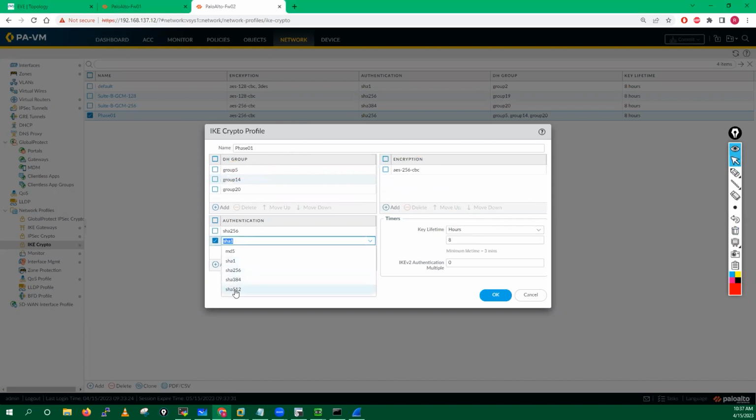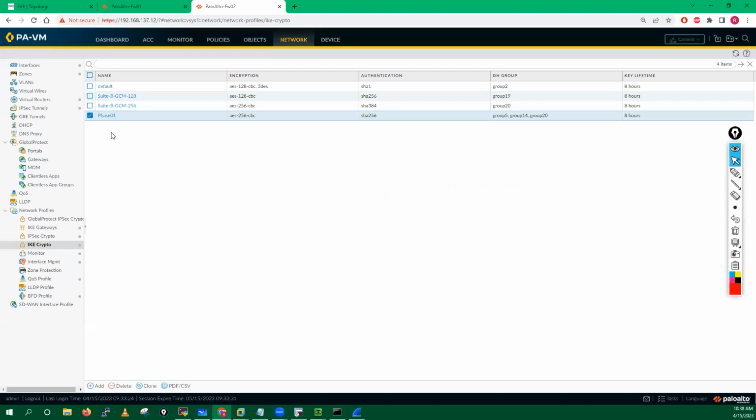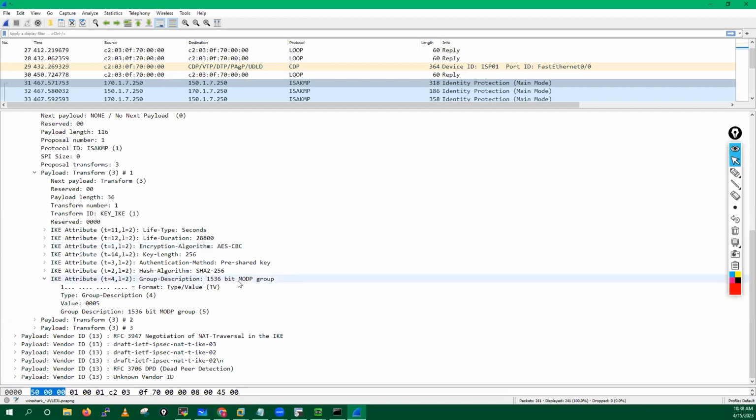If you add one more group here, let's suppose you have defined this, now how many combinations? Now you will see multiple combinations are possible, like one with this and this, another one like this and this, right? So whatever combination is possible, they will exchange all the combinations here. Sometimes you will see the size of your message number 1 is huge, maybe 100 plus bytes, when you choose multiple combinations here, because I have just configured the things very limited. Now you can go here and see the things.